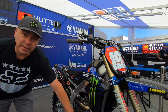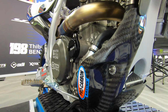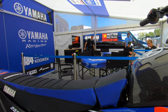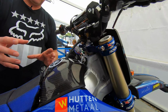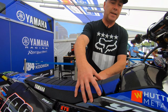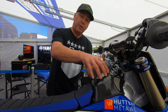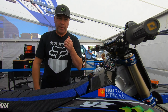But let's take a look at some of the carbon fiber parts here. We've got this skid plate here, and we've also got the front disc cover, but this is the one that's probably the most trick in terms of carbon fiber parts. Look at that. It's not the fuel tank, it's the air filter box. Remember the Yamahas here, they come with a reversed cylinder. The air box is here, the fuel tank is under here. So this is beautifully crafted and carved out. Carbon fiber, the air box is under here, the filter is directly here. So all of this is extra cooling, extra airflow for the filter.